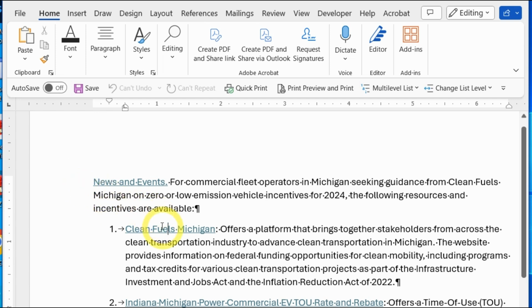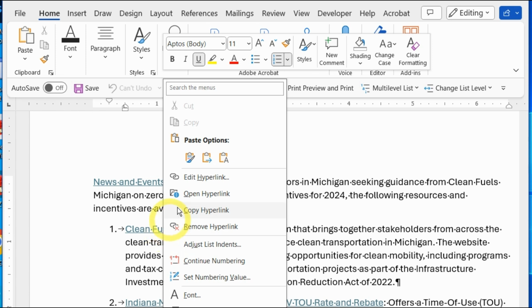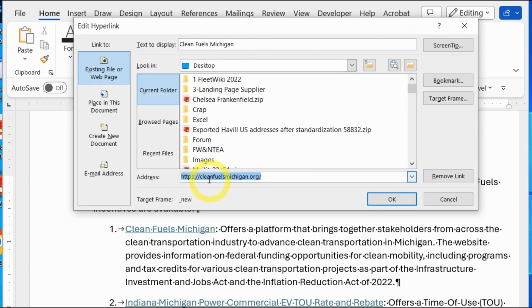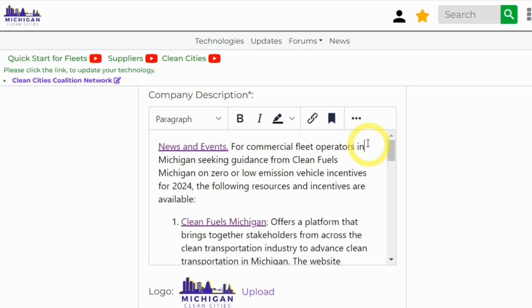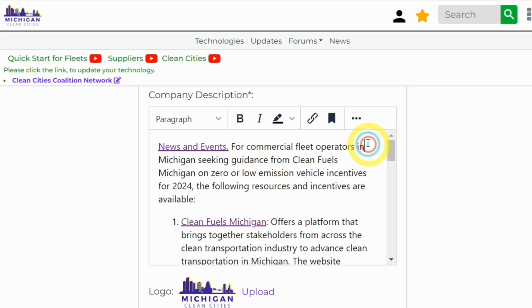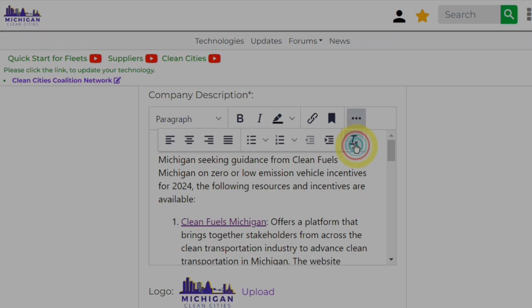Next, add hyperlinks to titles by copying each bullet point into Google Search. Find the target web page, copy and paste the URL as a hyperlink to the title. Once you are satisfied with the Word document, go to the description field, select all, and delete the contents. Then, go back to your Word document, select all, and copy to the description field. Clear formatting and save changes.